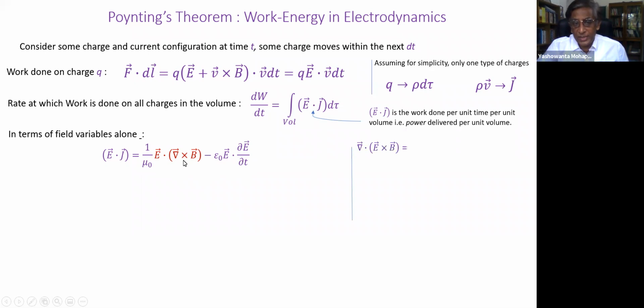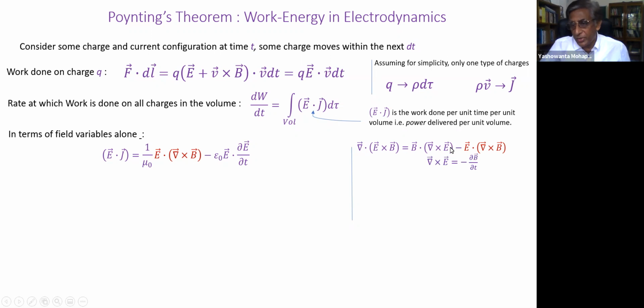Now I can see that this quantity, that's the usual trick, we find a product rule so that you can replace this. Our aim is to make it such that it will be the divergence of E cross B. So the divergence of E cross B is of course B dot curl of E minus E dot curl of B. And this is the term that appears here. So I can express this term in terms of the divergence of E cross B and this. So I bring this to the left.